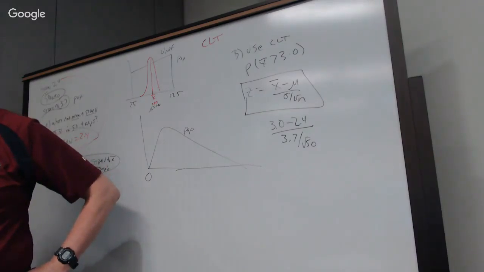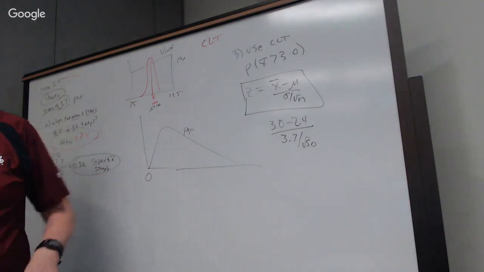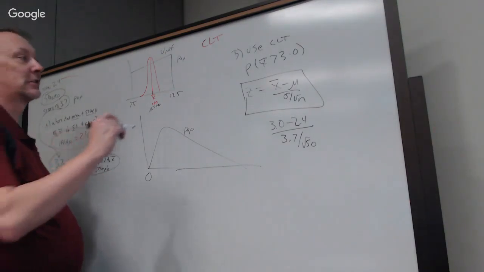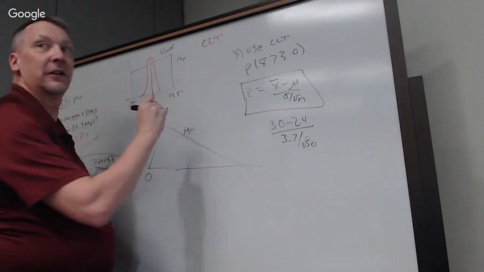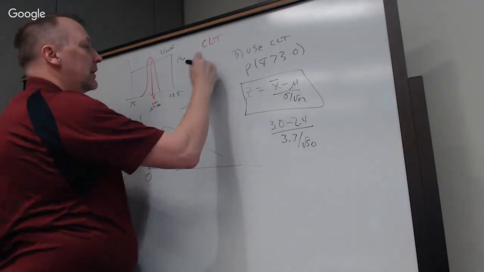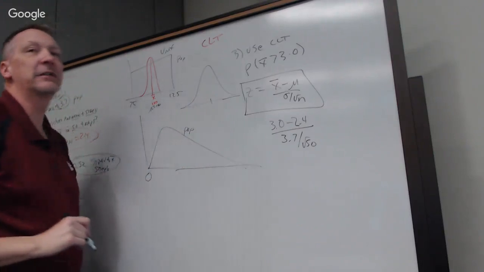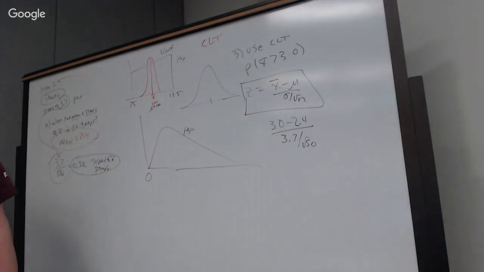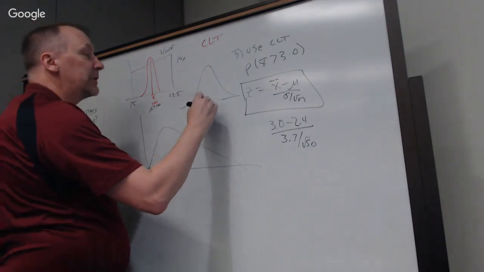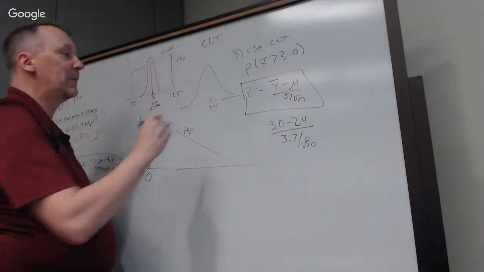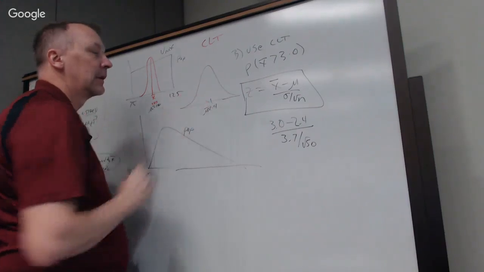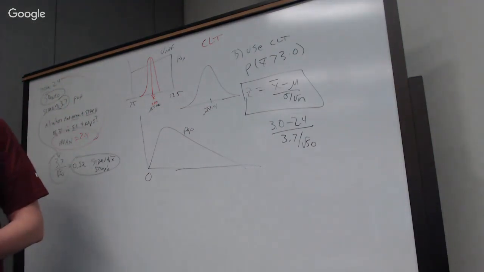We forgot to ask ourselves the question, what would Rick do? And what did you forget to do? Draw a picture. Draw a picture of what curve? The bell curve. I'm drawing a picture of the bell curve here. What is the mean of my bell curve? 2.4, right? And what letter do I use for 2.4? Mu. Okay.